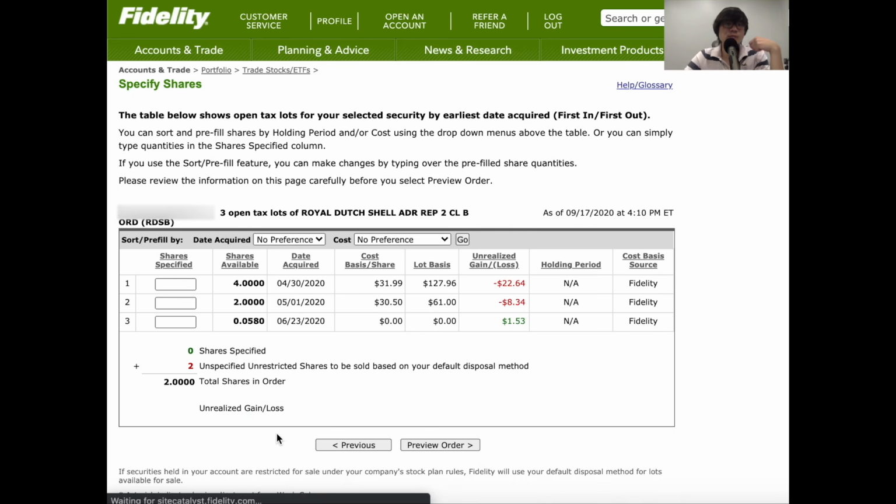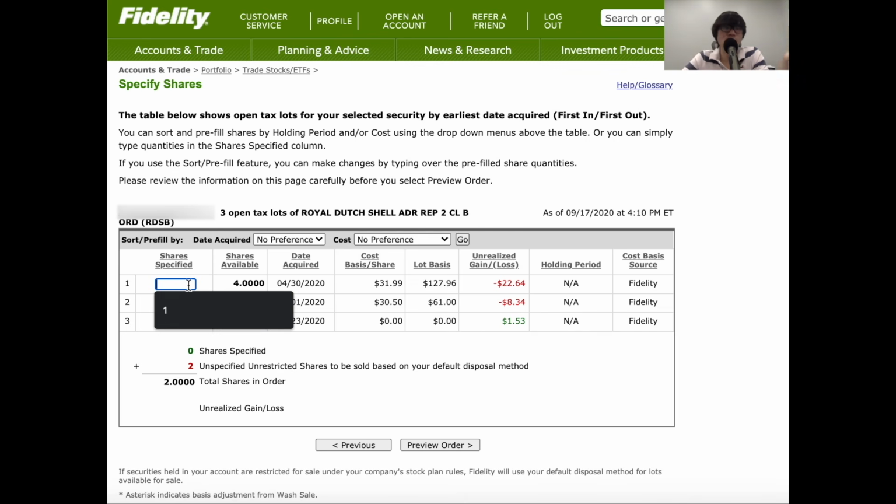next screen. And here is where you're going to get a little mini tab of all of the shares that you bought and all the prices you bought it at. So now let's say I wanted to sell my shares that were the most expensive so I can capitalize on the most loss. Like if you can see here, right, I lost $22.64 from these 4 shares of Shell. It hurts, but hey, sometimes you got to sell and lose money to make a lot more, right?